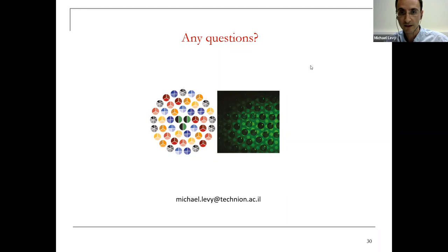Beautiful work. Can you please comment on the surface chemistry and the immobilization strategy that you use in the project? Regarding the immobilization of the DNA and of the antibodies, we use a molecule that was developed by the lab of Rui Barzil. It's based on a PEG molecule that is covalently bound to silicon oxide, so to glass, and it builds a monolayer on top of the glass, and it has a function that is UV sensitive.